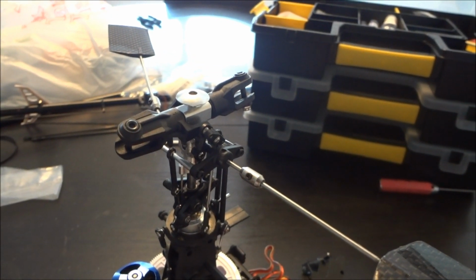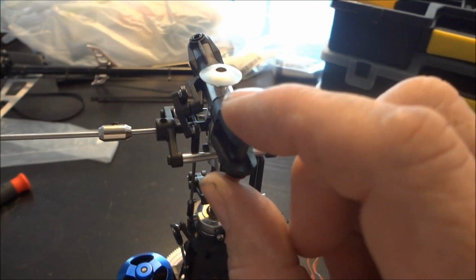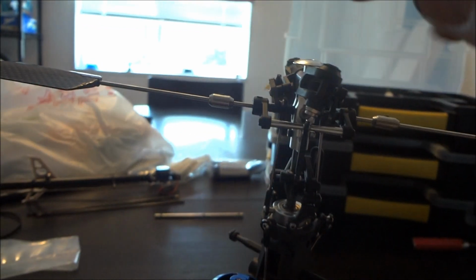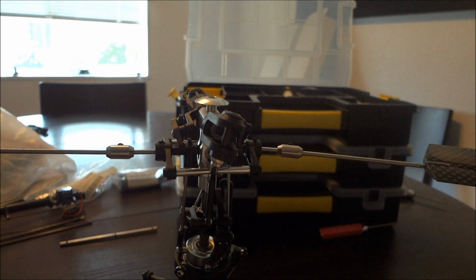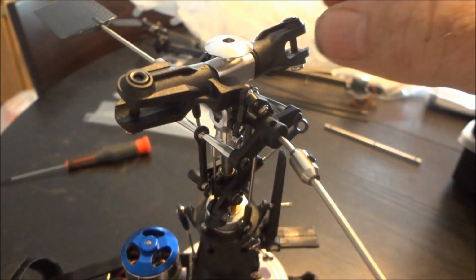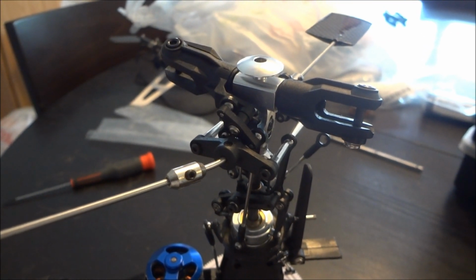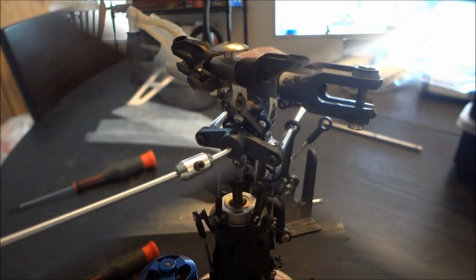All right, first thing I'm going to do is take apart my blade grips. We just have to disconnect the control links there, and then we've got a screw that's up inside. That's just a hex head screw. We'll take that out, and those will come right on off. But you've got to be careful with the washers and the bearings that are in there too. Keep a close eye on how they come out, so that you can put them back in the way they came off. And we'll go from there.